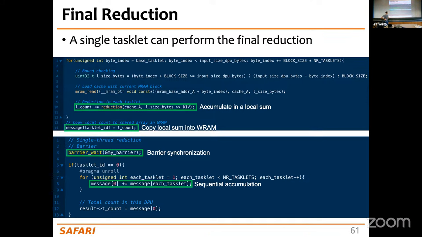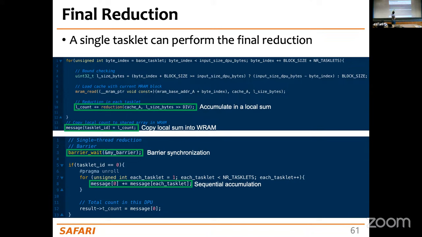Well, you're the programmer, you have to deal with that. In principle, the WRAM is 64 kilobytes. So there is plenty of, well, not plenty, but there is enough space for you to allocate these intermediate variables, for example. But yeah, it's something to take into account. Think that, you know, these processors, even though, as you can see, we are programming them using C language, right? And we are programming them the same way as if they were out-of-order CPUs. But the reality is that the hardware is much more limited. That's why the programmer needs to be skilled enough and understand enough of the architecture to be able to use this hardware properly, right?